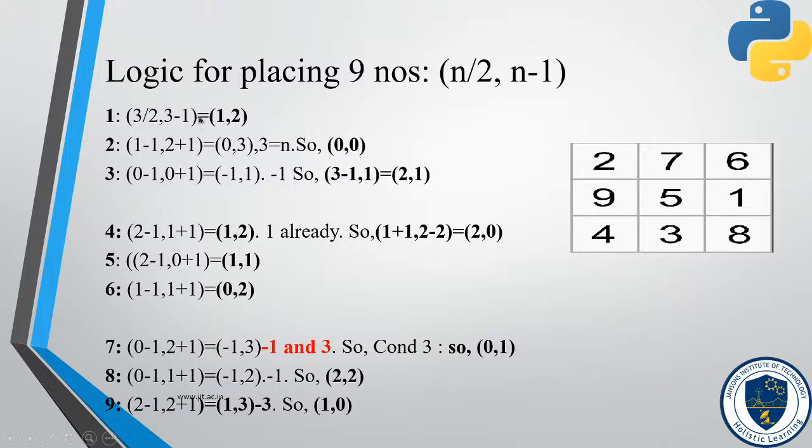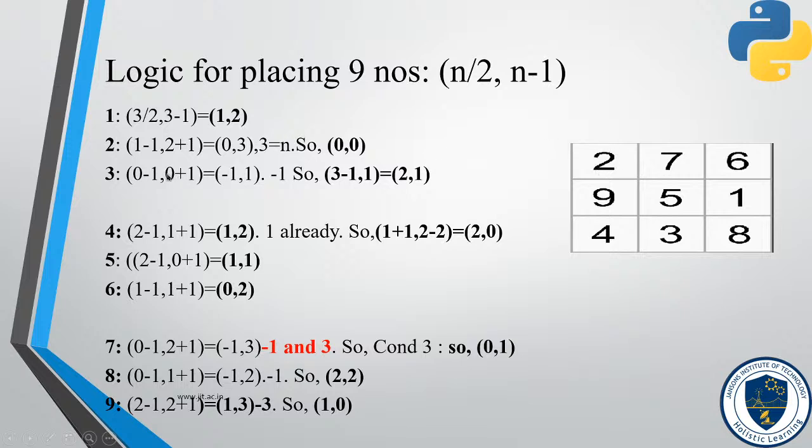For placing 2 next, the program logic which we devised is p minus 1, q plus 1. So p is considered as 1's position, 1. So 1 minus 1, and q plus 1. Q is considered as 2. 2 plus 1 equals 0, 3. Step 2 is, once you get the value equal to the n value, that is 3, you should revise that in a circular fashion as 0. So we are considering the coordinates 0, 0 and not 0, 3. So you can see here 2 is placed at the coordinate 0, 0.